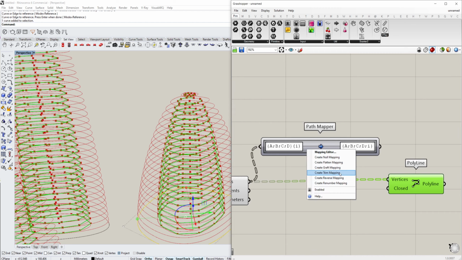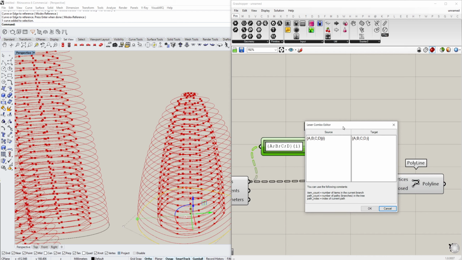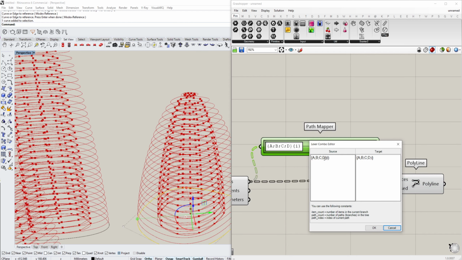So if we just go to, I think, just the null mapper, or even I think we can take the grafted mapper, might be more like this. We need to do a specific operation because we want to switch those things back and forth.